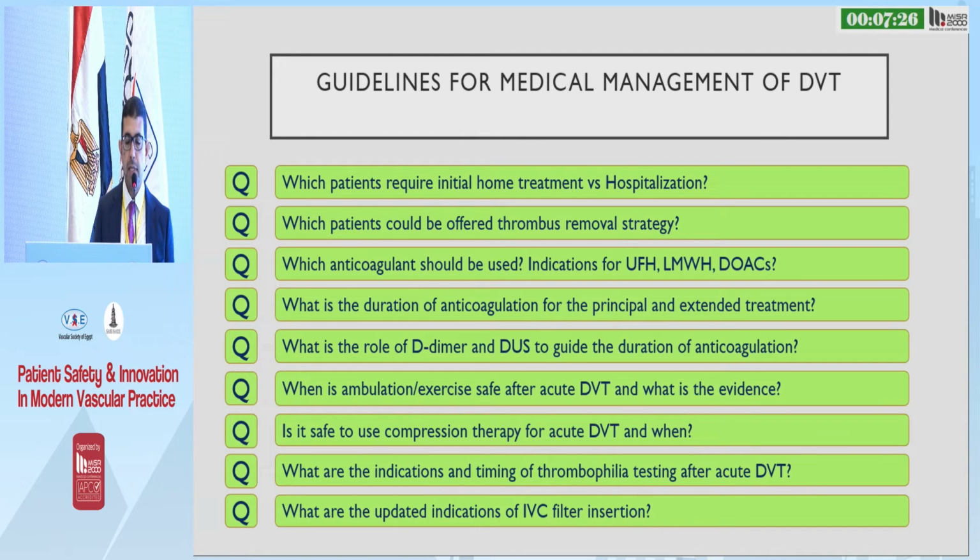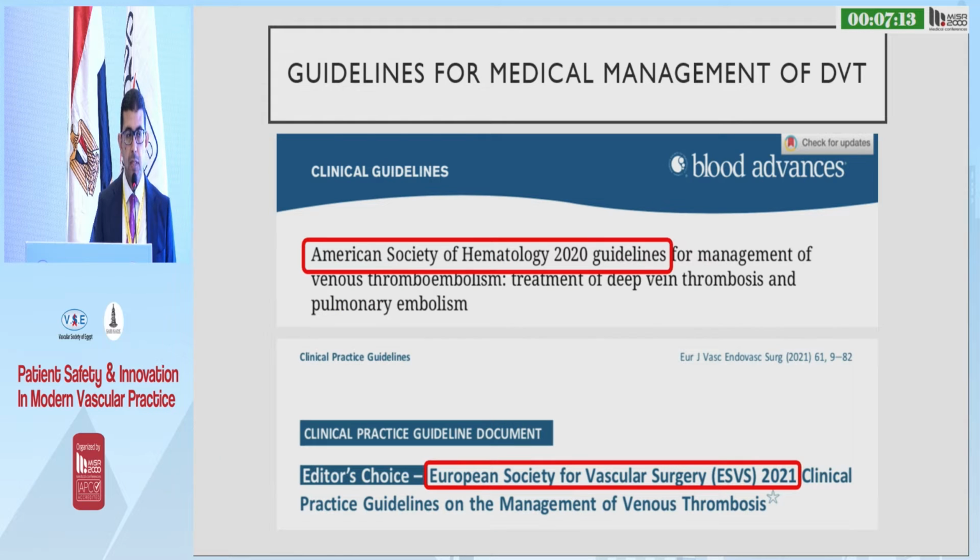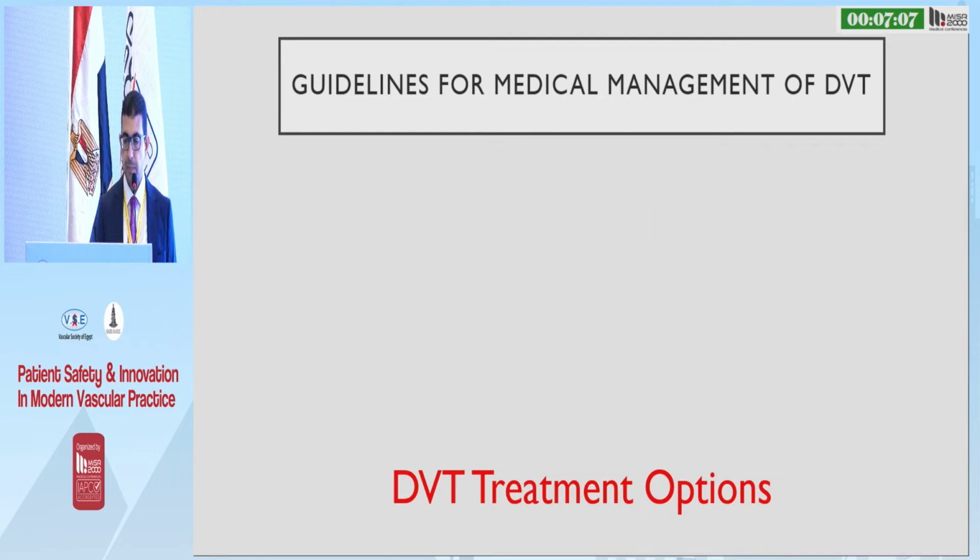So for the optimum medical management, we should answer the following guiding questions, starting from which patients require initial home treatment versus hospitalization, and ending with what are the updated indications for IVC filter insertion. This is based on the guidelines from the American Society of Hematology and the European Society for Vascular Surgery 2021.